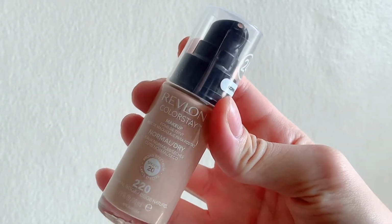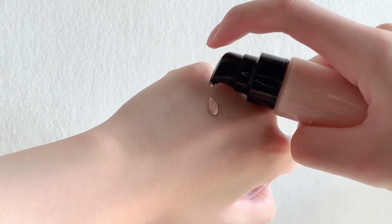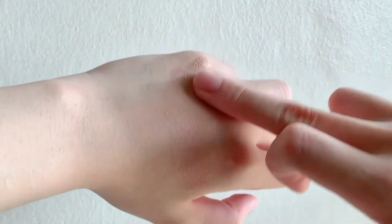First impressions of this foundation, I was actually pretty surprised by how watery and fluid the texture was. I was expecting something a little bit thicker, but this was pretty serum-like and kind of watery, so it was really easy to blend out and spread.